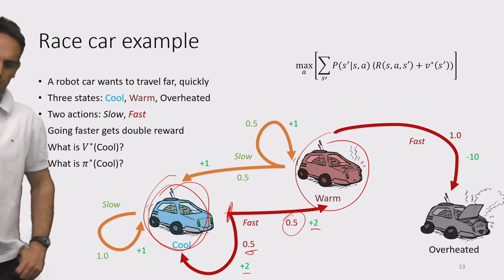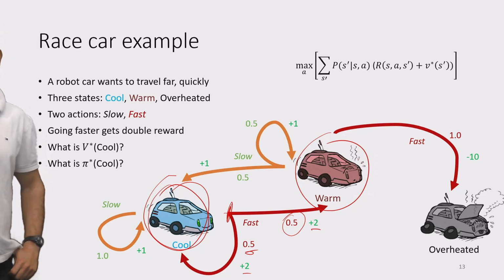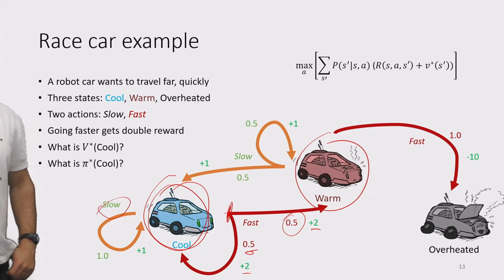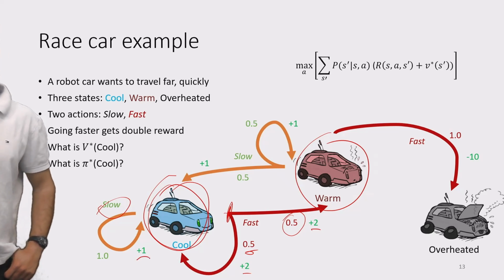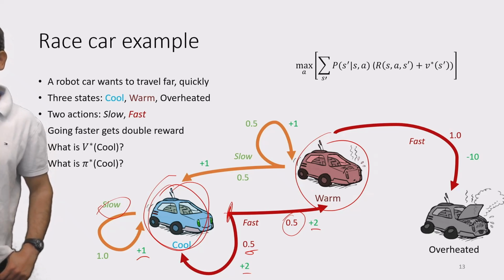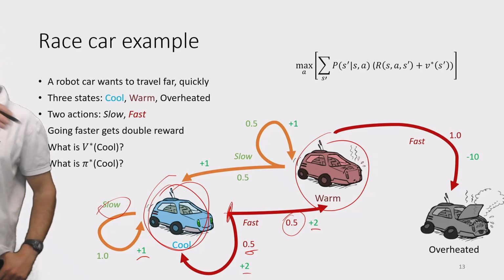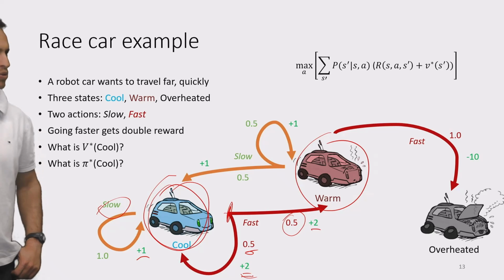And here we might have, right, we can always follow, if pi star cold would be slow, action slow, what would V star be? You know, +1, +1, +1, right? A lot of +1s. If it would be fast and then slow, let's say if it was always fast, then don't worry, we would never get warm. Then the sum will just sum +2s, right?